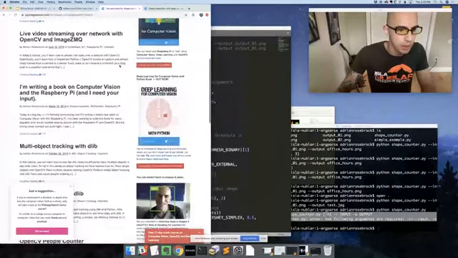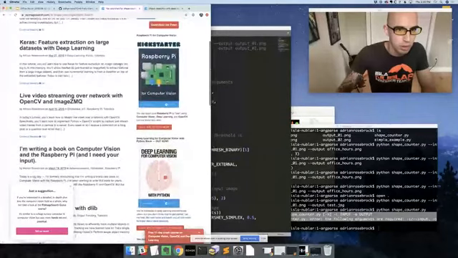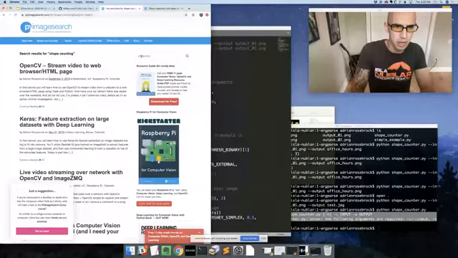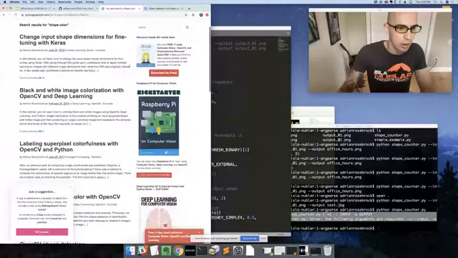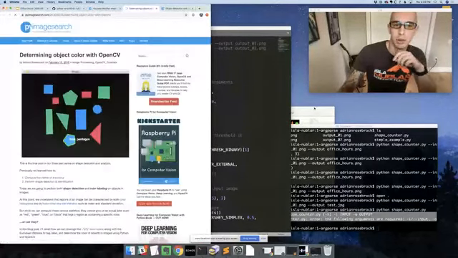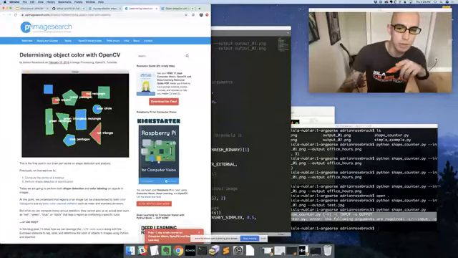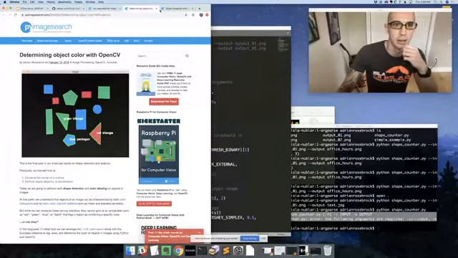So I'm not seeing it right here. I'm probably blanking on the name of the tutorial. It might be shape color. I'm starting to blank on the name of it, so I might have to get back to you on that one. Determining object color. So this is some of the example images, and some of this code is inspired from this tutorial right here, determining object color with OpenCV. You can download the code and the example images from this tutorial, and then you can extend it and do whatever you want with it.